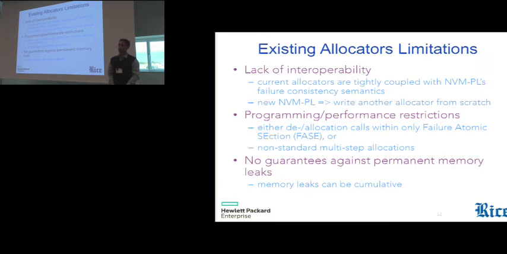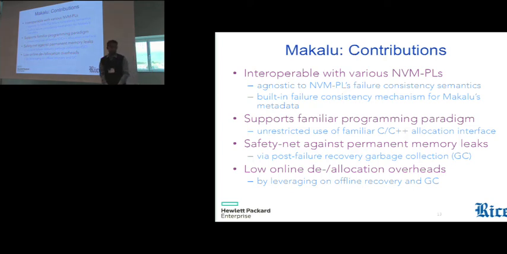So because this allocation logic is so tightly coupled with program failure consistency semantics, it also imposes restriction on programming. The programming libraries today may have arbitrary restrictions such as you can only allocate within some failure atomic sections or fail-safe part of code, which are clearly not desirable. And also it may have performance implications because if it is so tightly coupled, failure consistency doesn't come for free. As I showed earlier, it involves expensive operations. So that is also another limitation. And finally, if a programmer makes any kind of error in terms of using or in terms of not honoring these restrictions, you may have a memory leak. And a point to note here is that just like data is persistent, leaks can also be persistent and they can accumulate over time.